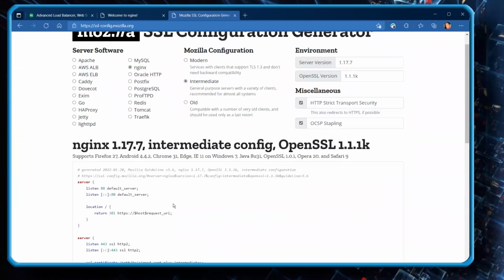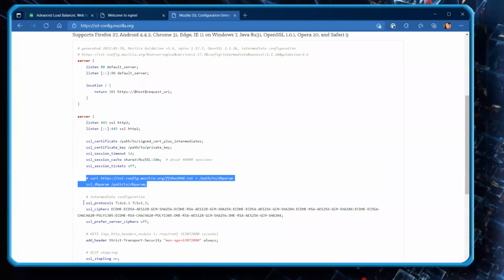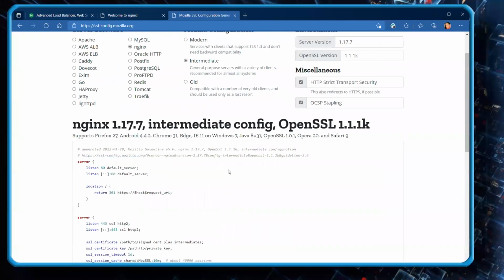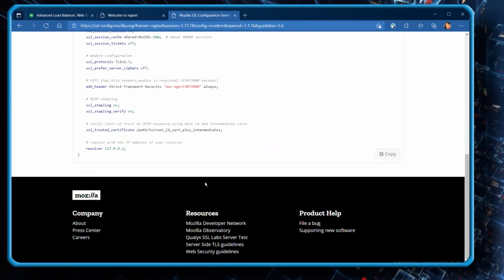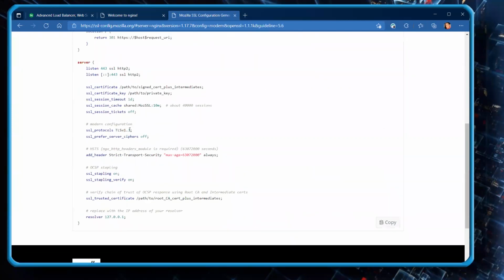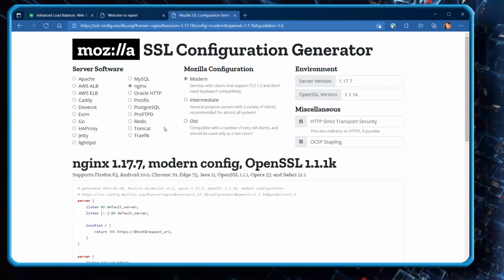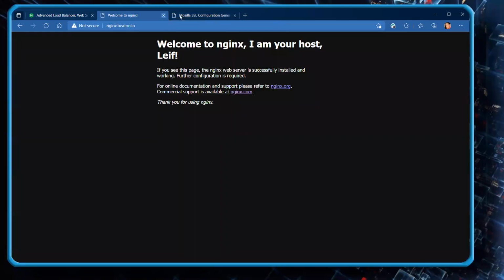Anyways, looking at the configuration here with intermediate, you'll see we have the 1.2 and 1.3 protocols specified. We have a number of ciphers and strings and whatnot. If we go to modern, boom, it'll remove most of that because now we're limiting ourselves to TLS 1.3. So essentially, this is all you have to do to ensure TLS 1.3 communication. It'll save you a lot of time hand coding this and also avoid errors. So it's a handy URL to have in your pocket. Although, with all that said and done, let's trickle back to the workshop.